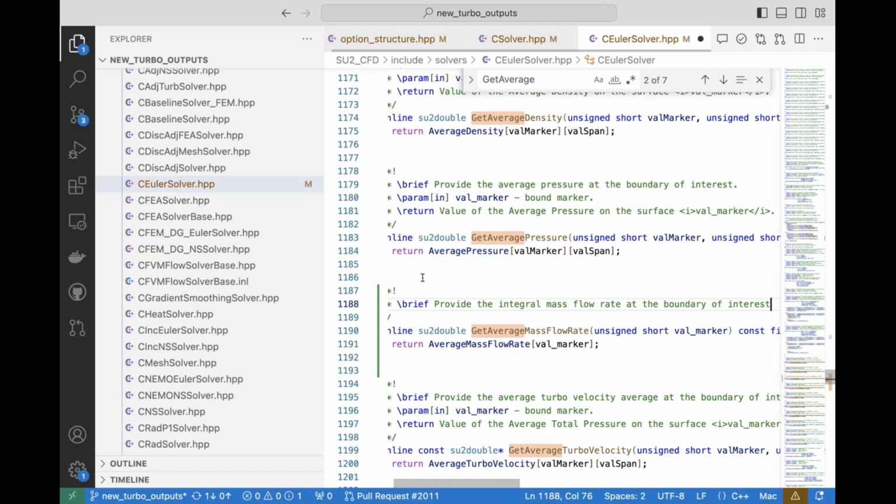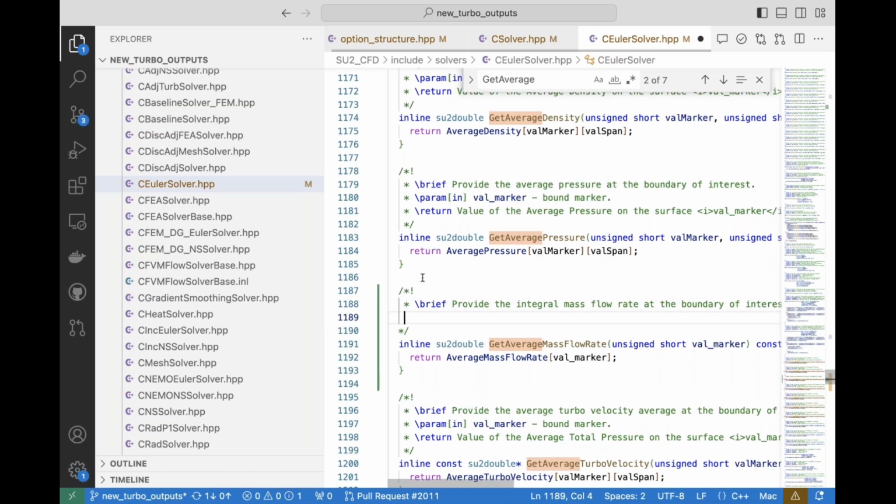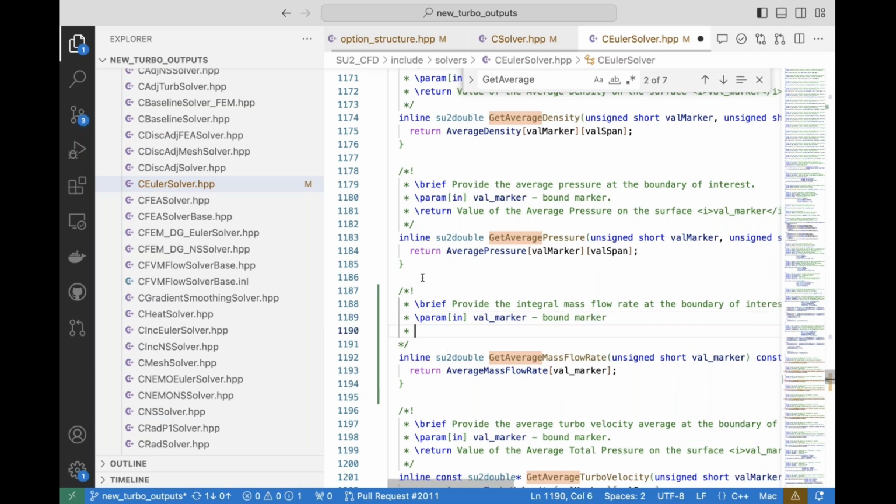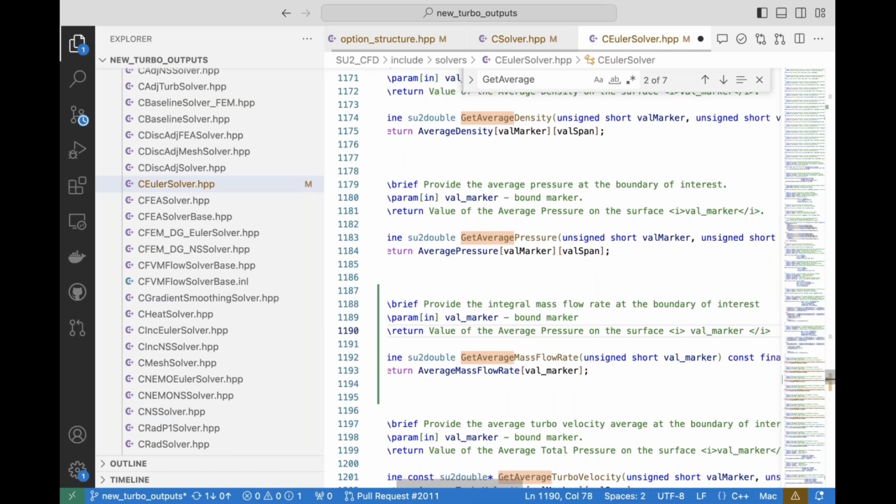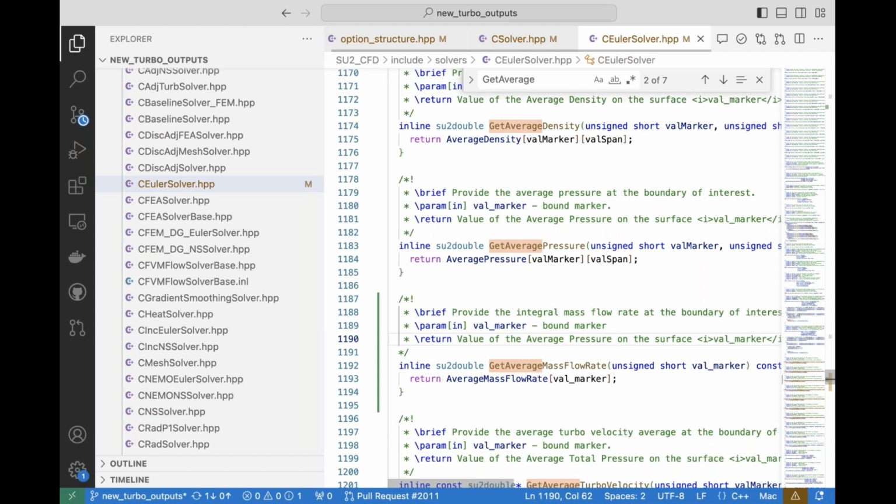Again, I'm just following the same convention as above. There we go. So now we have our functions in our solver that's going to allow us to act as a variable.